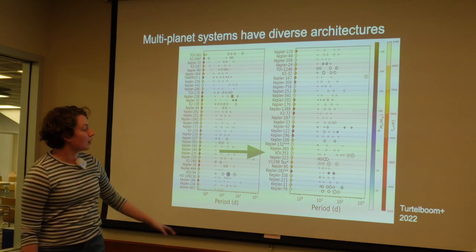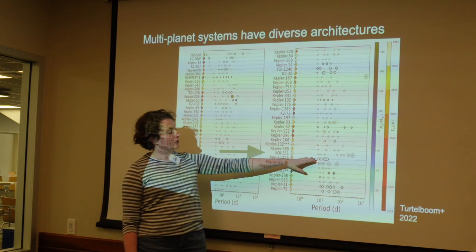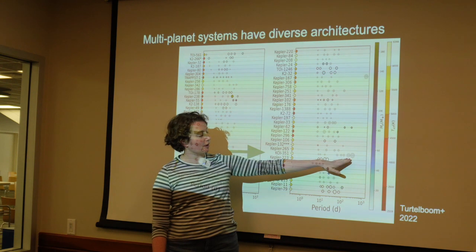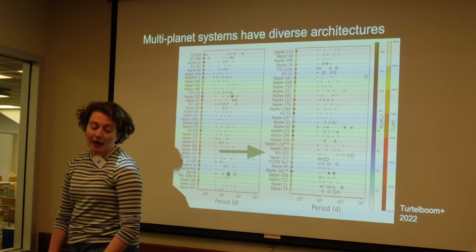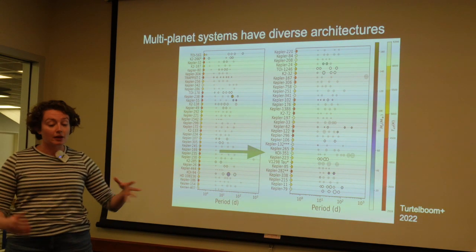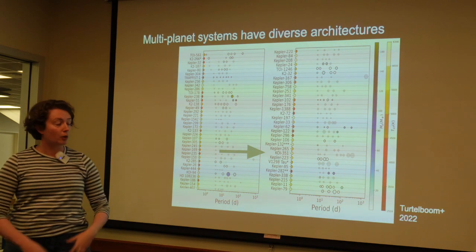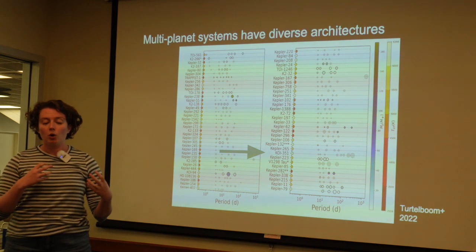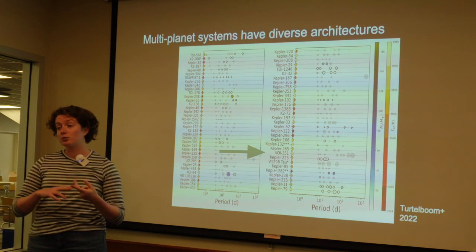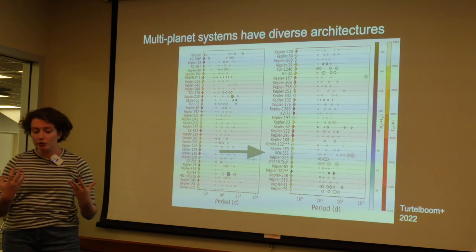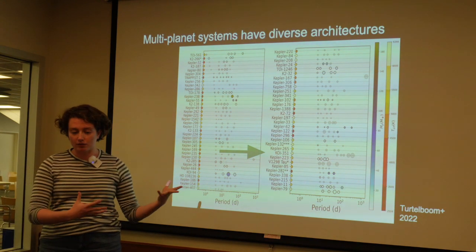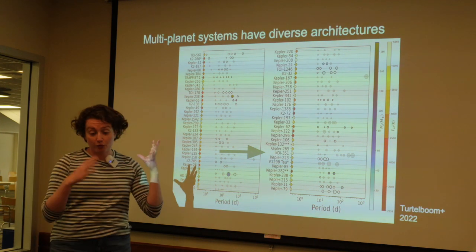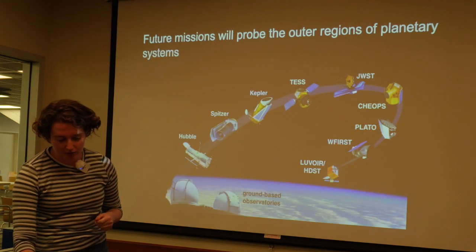Another example is KOI 351, where you can see, again, we start with smaller planets in the inner system, and then as you move outwards, the planets appear to get bigger. And so there are many trends like this that we can see now that we have this population of multi-planet systems, and from that we can start thinking about what kinds of formation conditions, what kind of formation mechanisms, what kind of evolution mechanisms can lead to these results, to these outputs, if you will. And that's a really interesting area of research at the moment.